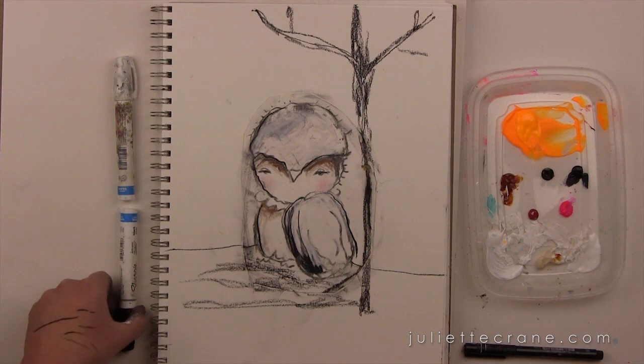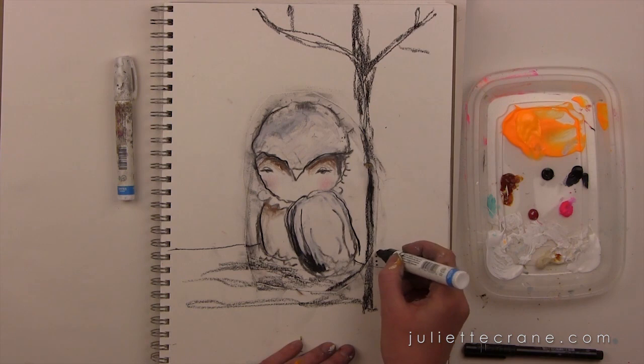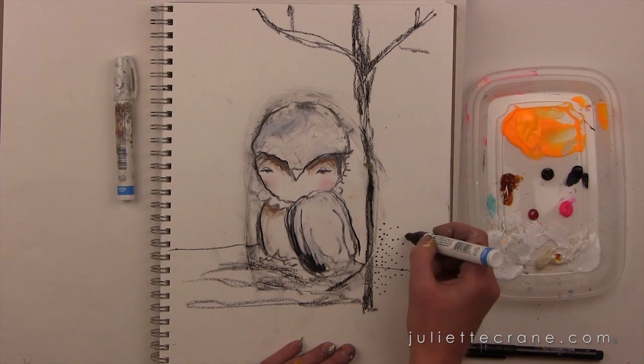And I have here my Sharpie acrylic paint markers, which are really fun for adding different patterns. I love just doing polka dots. It's kind of therapeutic to just draw polka dots or lines or wavy lines or whatever. And these work really well on top of paint or just on dry paper like this. And you can just fill in areas.